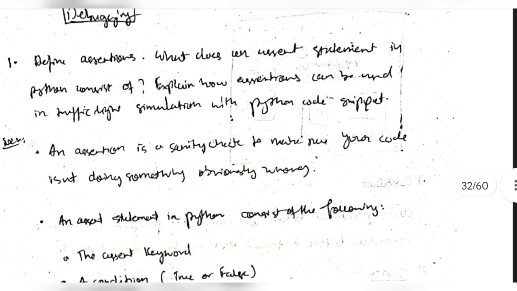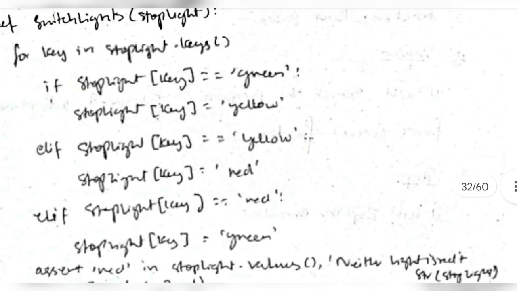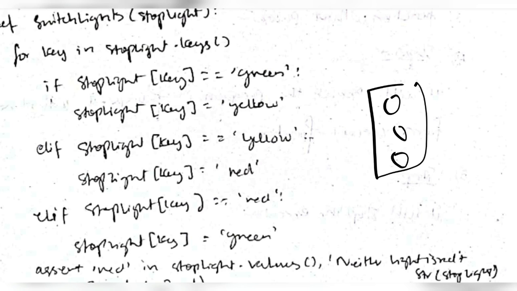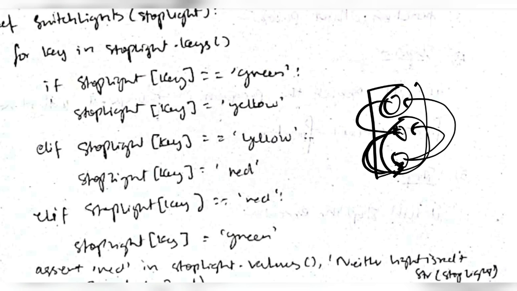And the assertion for a traffic light is this: when we have a traffic light, it should be changing colors from red to yellow, yellow to green, and green to red. For all the cars on the traffic road to go, what we need to confirm is that the traffic light becomes red at some point. What if it turns from yellow to green and from green to yellow? If it keeps looping like this, it will never turn red, right? If that doesn't happen, the other road will not get the chance to let its cars go. So we need to check that red is included in the list.